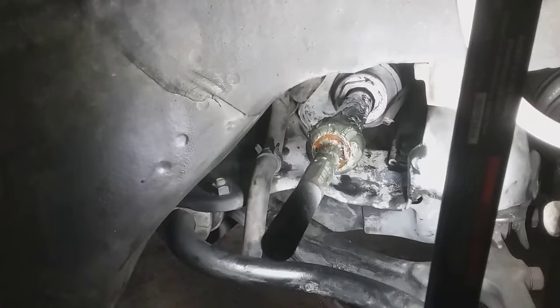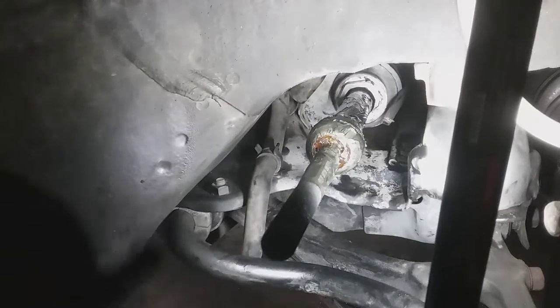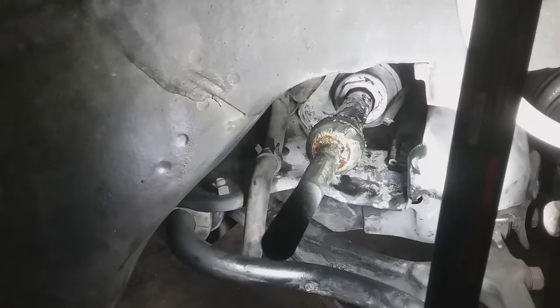Now I'm going to slide the boot on. It is a little strange that they gave you some grease too. I think what I'm going to have to do is expand this end here, because I remember having some problems. I'm going to put the heat to this so I can get it on there a lot easier. I know that's going to be a pain in the ass to slide on there.